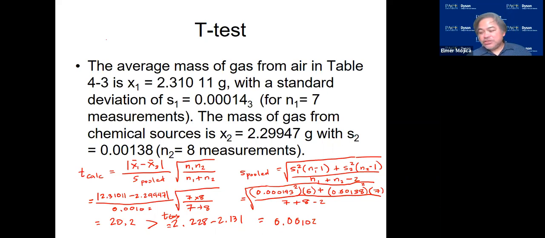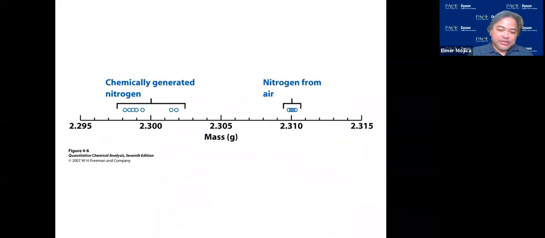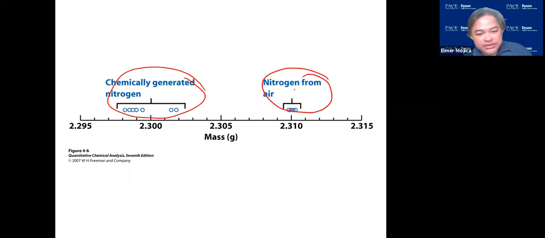And what will tell us that is significantly different? Well, if you're going to plot the data, the one set of data is here, and another set of data is here. So in one way or another, they cannot be the same. They're not even overlapping. So that's the interpretation on why they are significantly different. Okay, so if the T calculated value is much higher than the T table value, then there is a significant difference between the two.